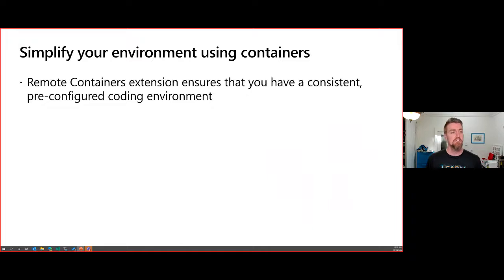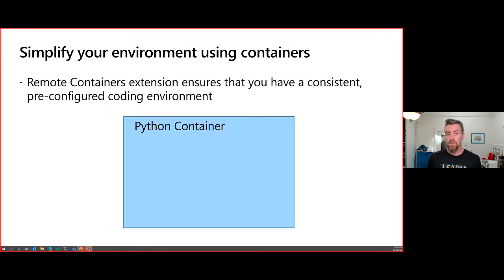But then there's the idea of being able to simplify the development environment. And we can do that using our remote extensions, specifically remote containers. Containerization is the idea of being able to create a little box, I suppose that's why it's called a container, using Docker, that we can then put an entire development environment in. So maybe you are working on a specific version of Python, but you've got a different one installed on your desktop. Well, we don't want to have you install some more software. We can give you a little Python container, which has the correct version that we've set up in there.